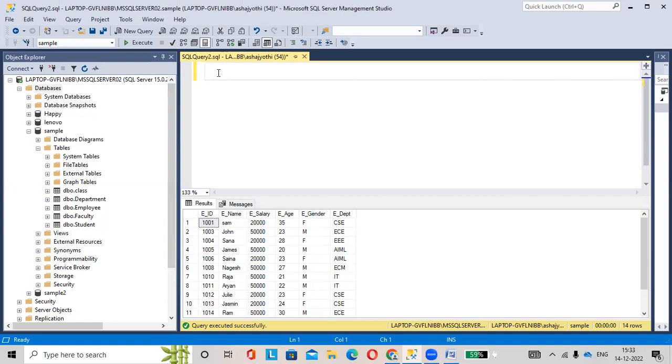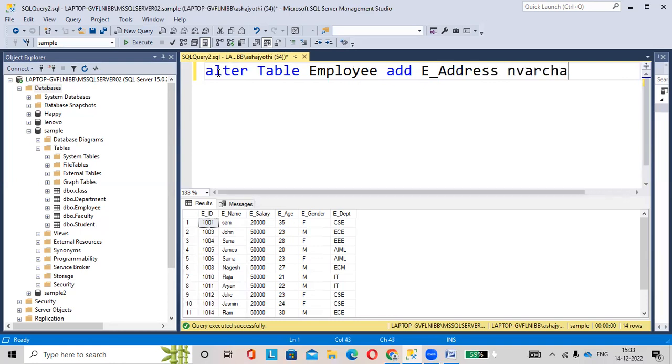Alter table employee add e-address varchar 30. The size of that is 30. Then select and execute.